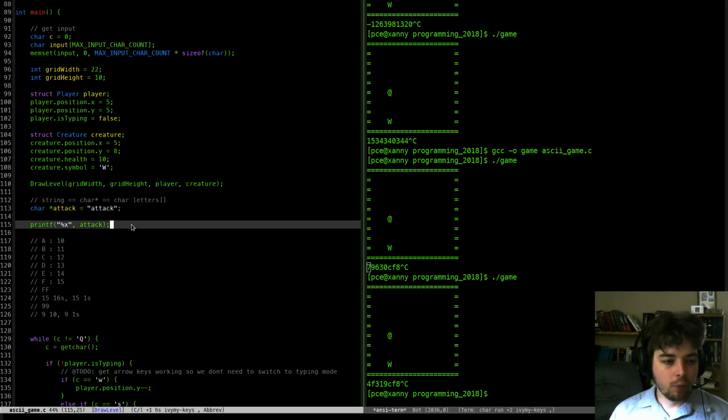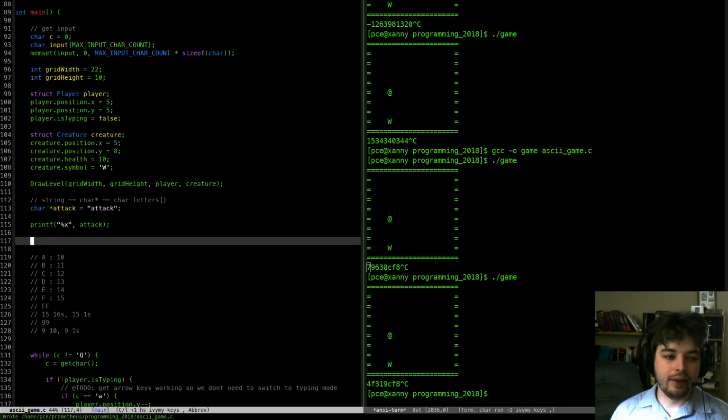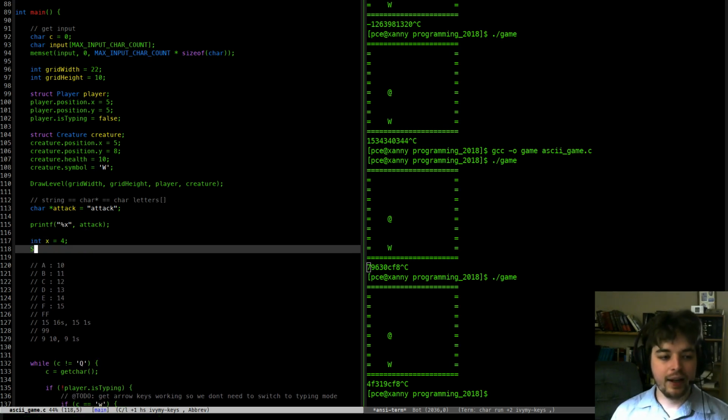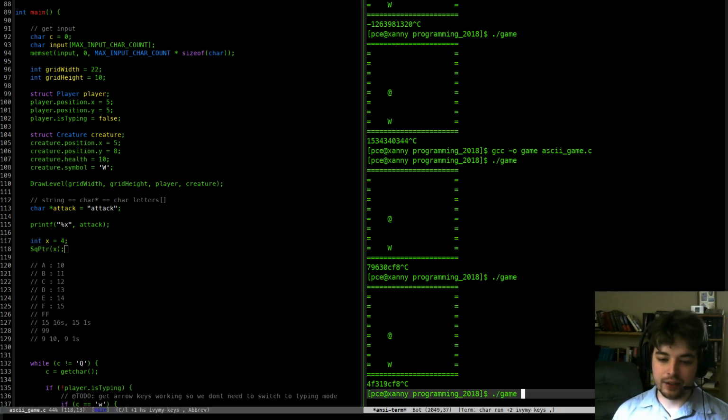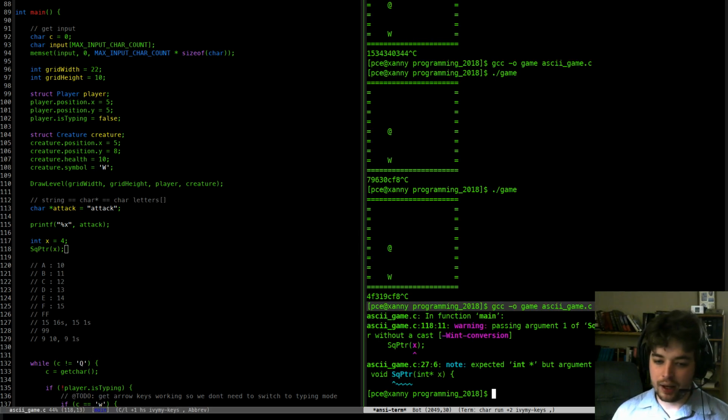So right now, I can say we have an int x equals 4, and I'm going to call this square pointer x. Let's go ahead and compile. Make sure. Oh, yeah, sorry.